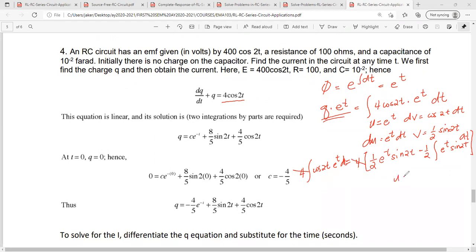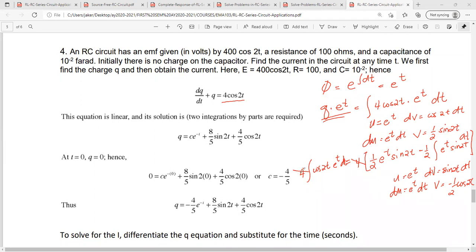So you will have another u, which is e raised to t, and a du, which is e raised to t dt. Then you'll have here a dv, which is sine of 2t dt. And you have a v, which is negative 1/2 cosine of 2t. Okay? I'm sure in your integral, there's a shortcut formula for such expressions as this. And what I'm doing here is the fundamental basic principles of integration by parts. So if you wish to go back to that shortcut formula in processing expressions of cosine theta, e theta, d theta, it's okay with me, as long as, of course, you understand where that particular formula came from. I'm just doing it in here because I'm not the type who will go back to shortcut formulas when I am discussing, because I want to show how it's done, the basics that is.